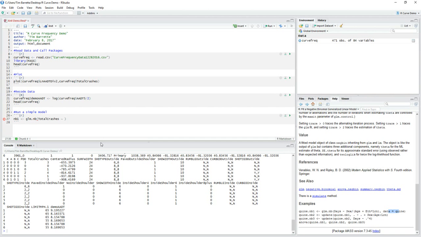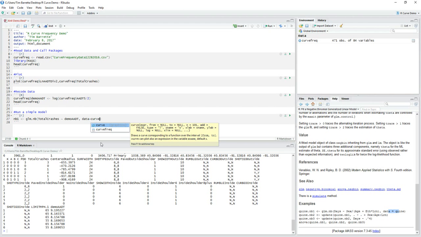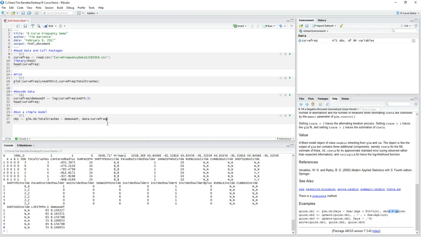Since I have my AADT calculated, I'll just enter that into my formula for my negative binomial model. And that is a simple formula, and so now I can actually run my first negative binomial model.